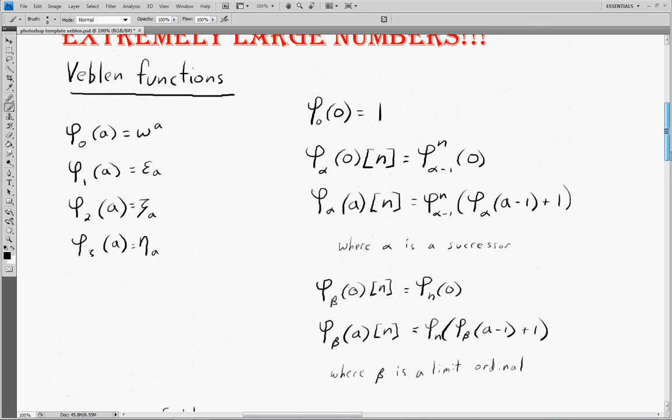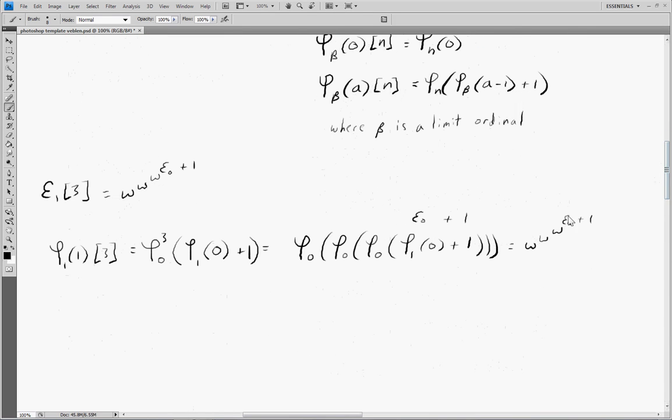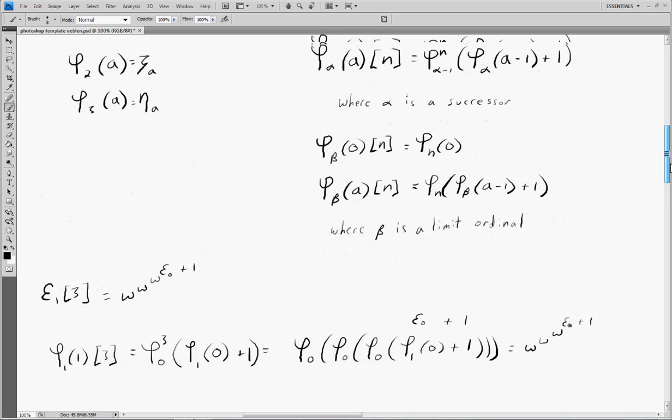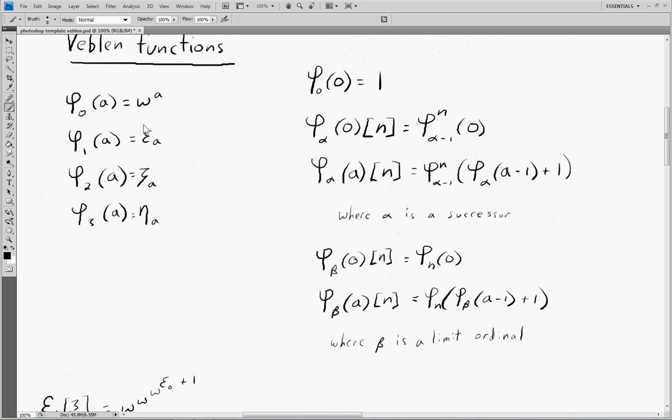So basically Veblen functions have built within them a way to escape the fixed point trap, which is this plus 1 on the inside here. So by following these rules, we have a different way of deconstructing these ordinals. And this becomes very important for 2 reasons. One is the one I explained before, that we don't have an infinite number of these Greek letters.